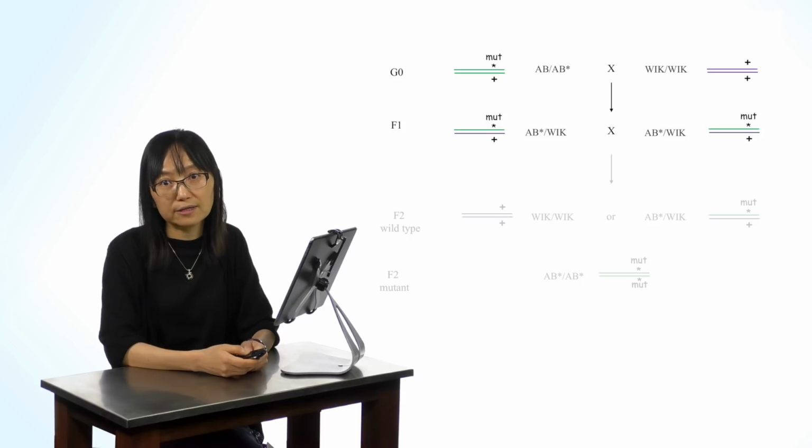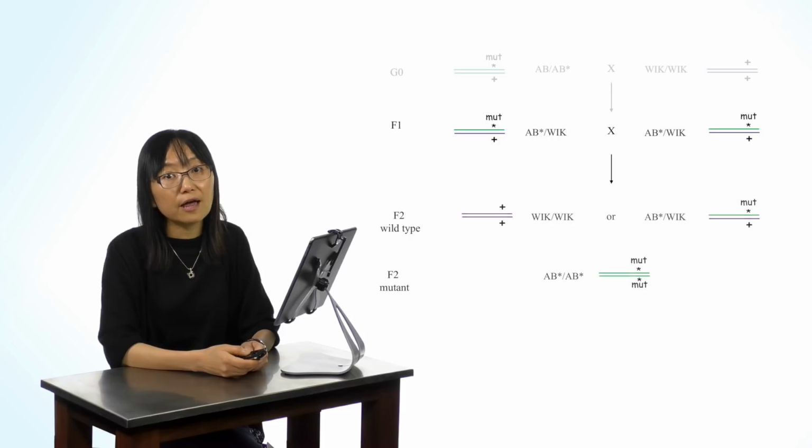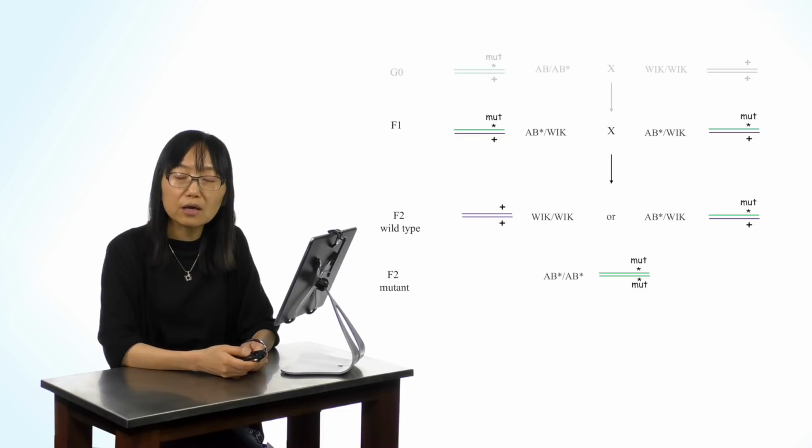The F1 fish will have one allele inherited from the AB parent and the other allele inherited from the wik parent. Now, if you cross F1 fish to each other, the F2 fish could be homozygous for wik or homozygous for AB or heterozygous for wik and AB. How would this translate to polymorphism and linkage, and how can this help us map the mutations? What you need to do is to collect genomic DNAs from parental F1 and F2 fish, then perform PCR analysis using the primers flanking a specific genomic region that has the CA repeats.